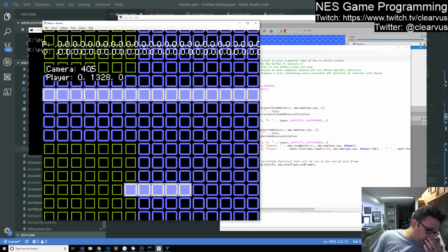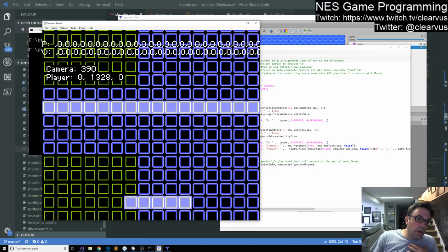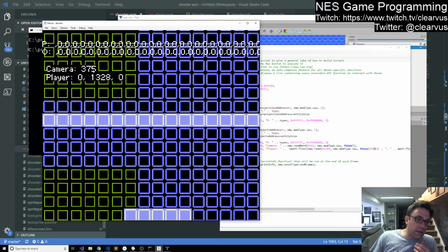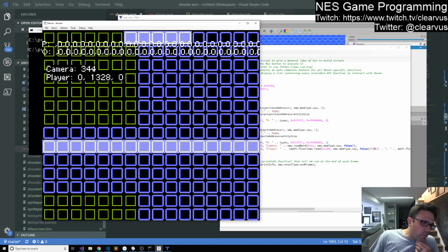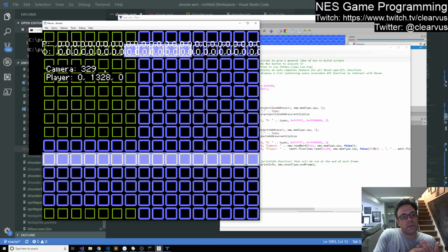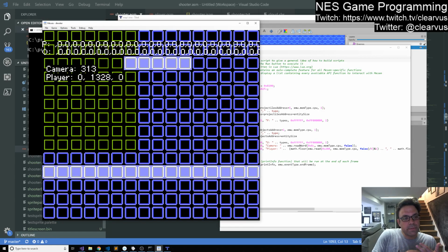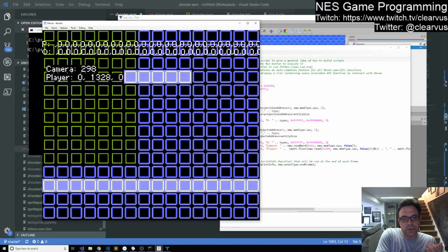I don't know that we have to have it be quite so long. I don't remember why I'd chosen the value I did for the number of pixels of the camera Y position. It just probably seemed like a good number.